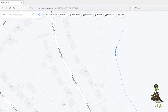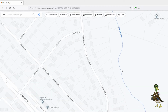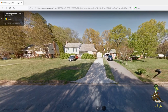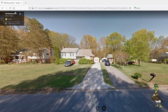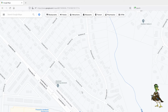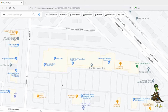And then it looks like back here are some wooded areas to explore around in. I don't know how public that property is back there. I would love to get back there, if nothing else, to spend a minute in the shoes of Jay Smith. But I don't know if that area is terribly accessible for non-residents. But yeah, it'll be cool to just kind of drive around, see what all is in the neighborhood, see what all GG was close to.